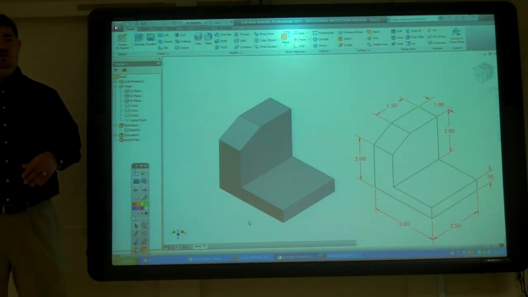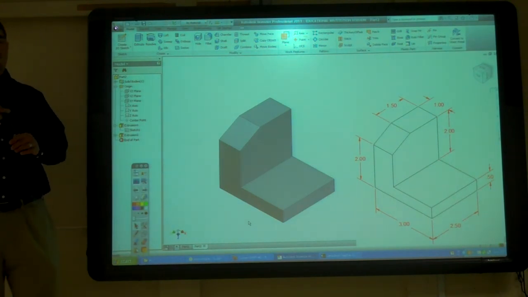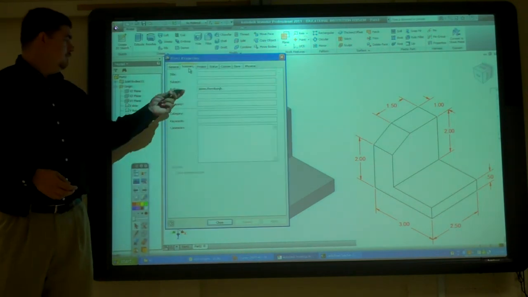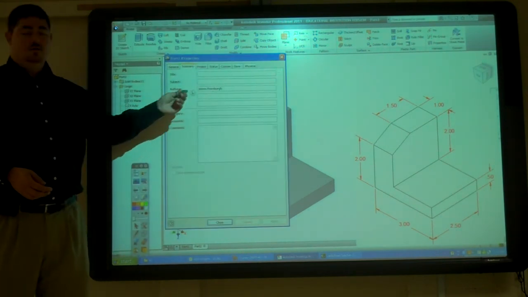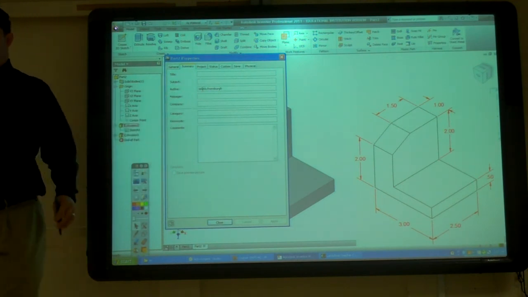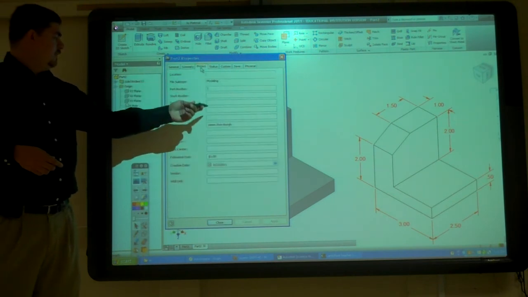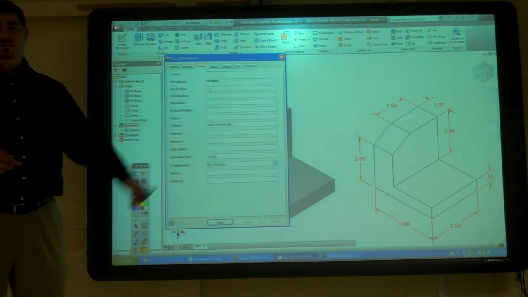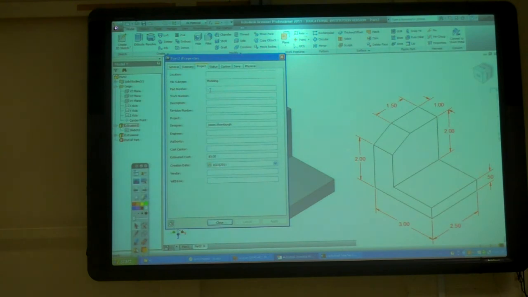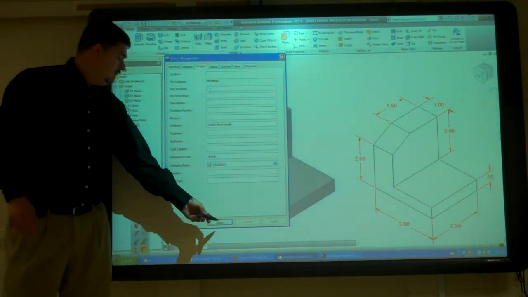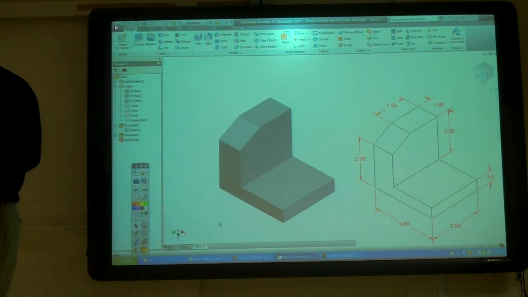So it might be good to, when you start doing your labs especially, go into the iProperties and label some stuff. So labeling the author. Yeah, it's the author that goes to the drawing, the title, the description, and the part number. Get used to labeling those few things. So we will use that when we do drawings later on. But you can also look at what else is here. Questions?